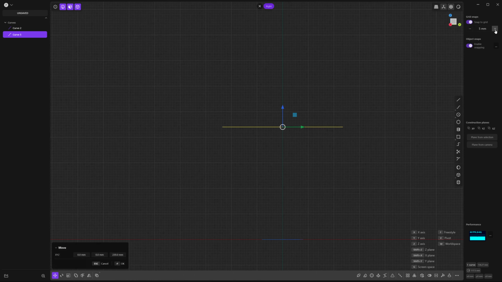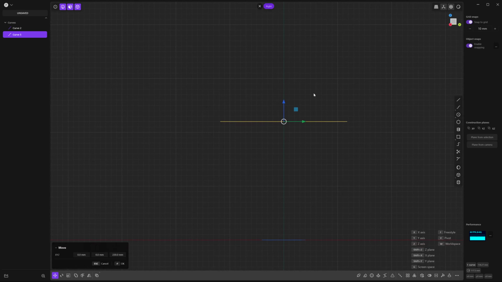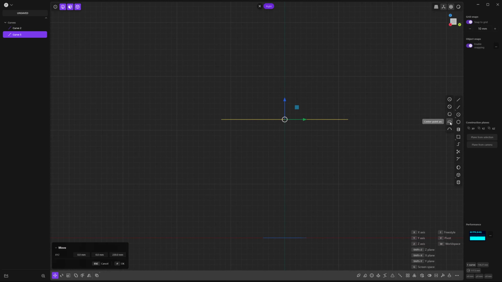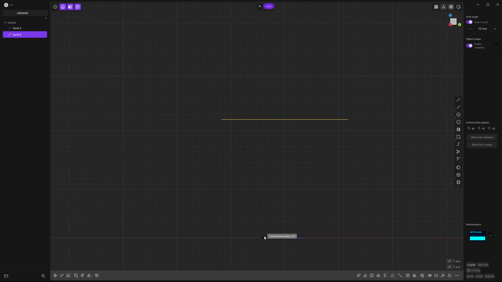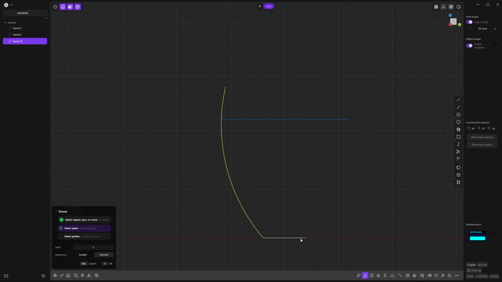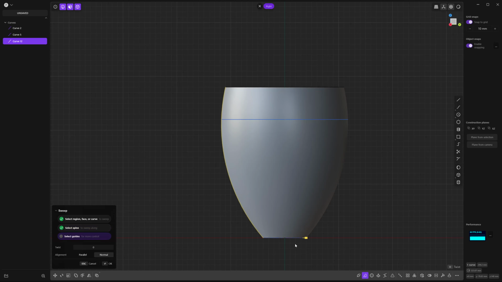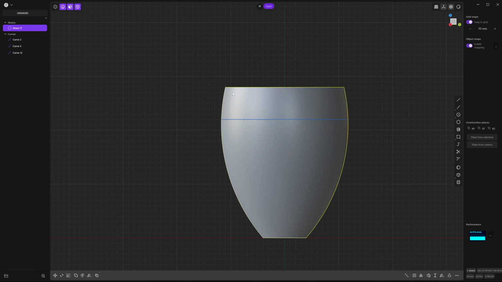Let me snap to grid and set it to 10 millimeters. So to grab an arc, hold this, and I'm going to start here and connect it to this point, and where it says closest, I'm going to click left my mouse button, and now to make it go around, sweep or shift P and click here, enter. You don't necessarily have to make it exactly like this, but I think this one turned out quite right.